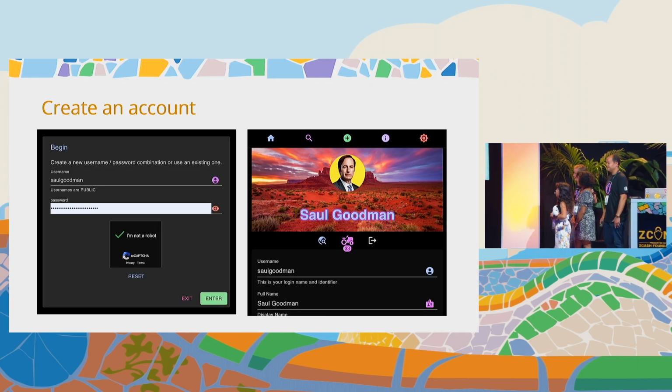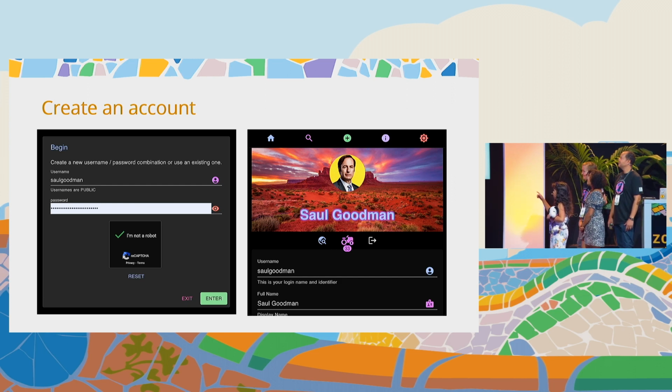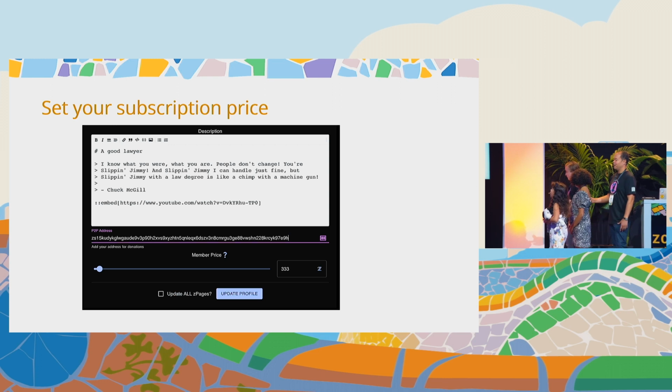Create an account. So to create an account, you'll have to put a username, and then you'll put in your password, and then you'll click I'm not a robot. If it feels like you did something kind of weird, it'll put photos and say click which photos are the robots, like a motorcycle or something. And enter.